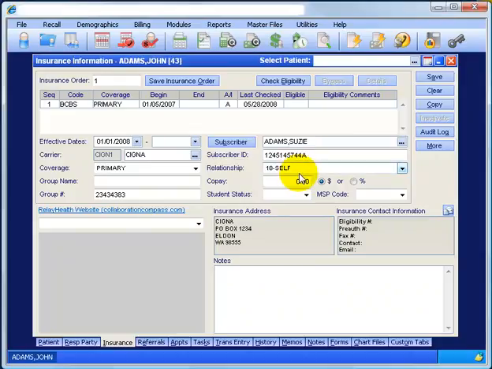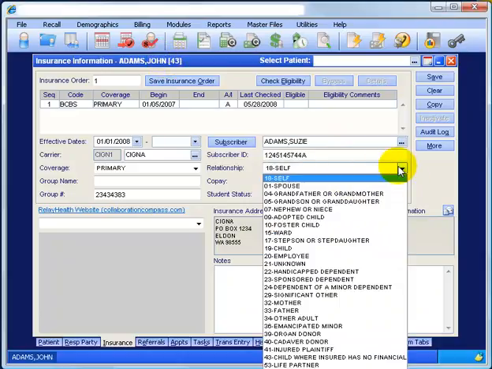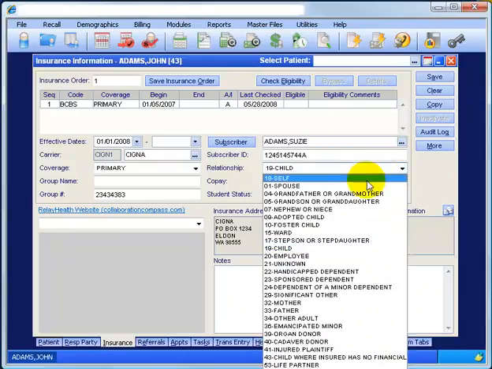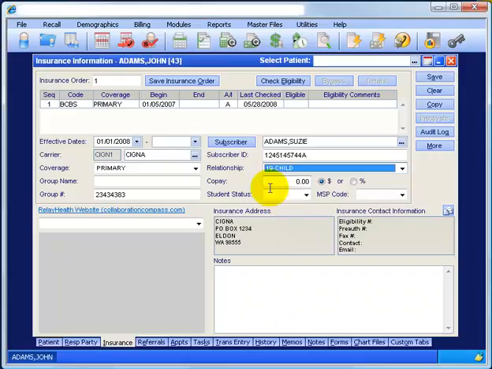And then when you're finished, go ahead and hit the tab key and come down here to the relationship. The relationship is the relationship of the patient, John Adams, to Susie. What's the relationship? Is John the son, the nephew? Well, click on the drop down arrow and he's going to be the child. So what's the relationship of John, he's the child, to Susie? Of course, if John Adams here was the subscriber, then we would choose self, right? But he's the child of Susie, of the policyholder, so we'll select child. Hit the tab key. Next is copay. Is it going by dollar amount or by percentage?